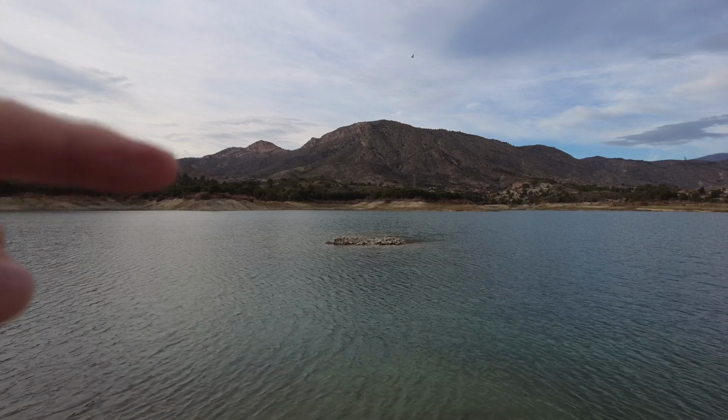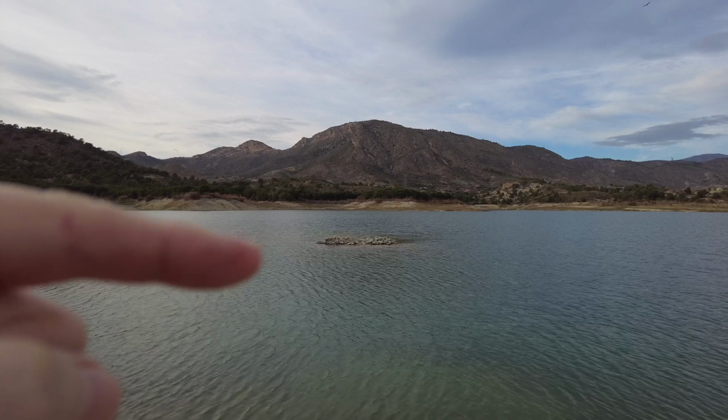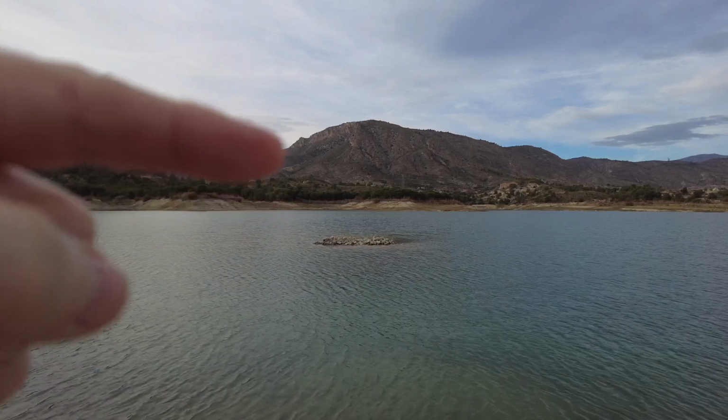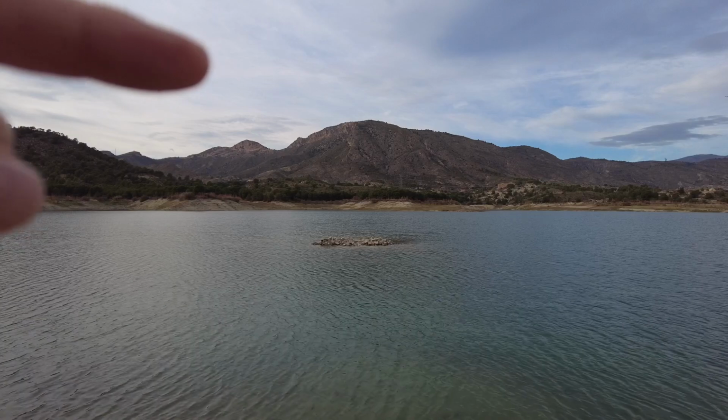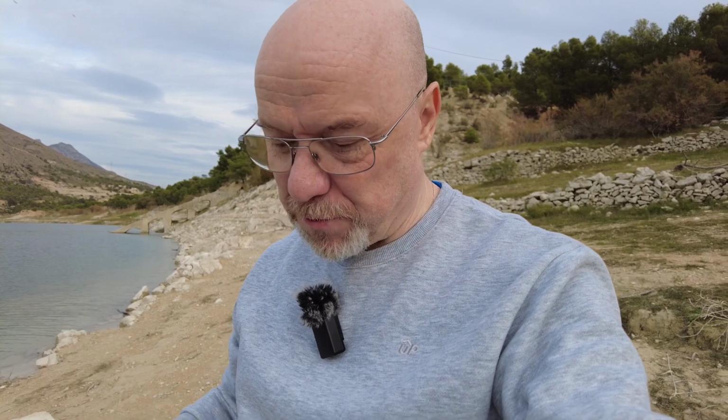So we're going to do 2 minutes again with a 10 stop and a 3 stop, because it is still quite bright. So there's this little rocky islandy thing sticking out of the water here, then the mountains behind, and then obviously the clouds. Yeah, so we're getting a balanced exposure, no need for grads, which is just as well because I haven't got any. I'd have to do multiple exposures, and probably with something like a 16 by 9 crop to take out some of the foreground but leave that little island in the middle.